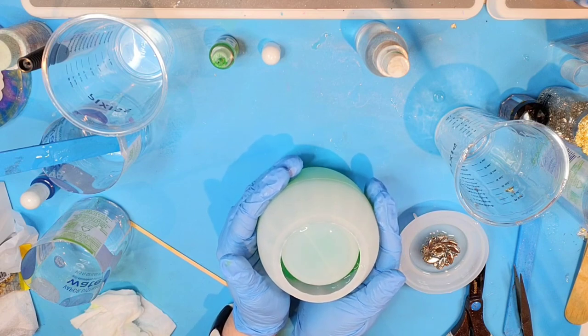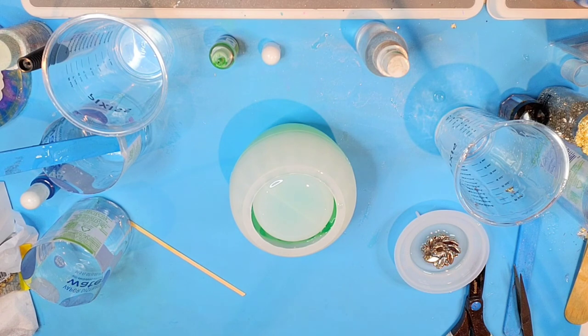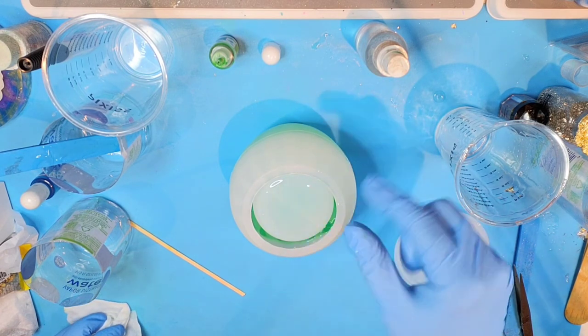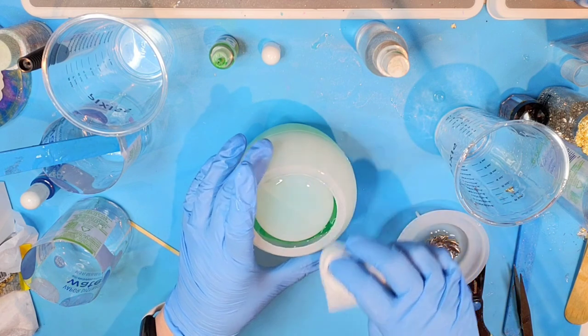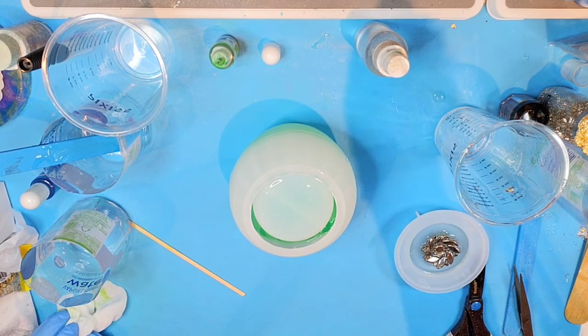Let's see if it's getting hot — it doesn't feel too bad right this minute but I'm sure it's going to get hot. The inside is about this thick from the inside wall to the outside part of the mold, so I think I'm going to be okay going ahead and pouring it. We'll find out — I'll see you back here in just a minute.